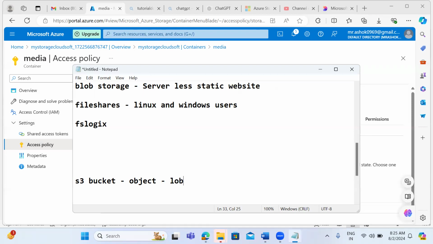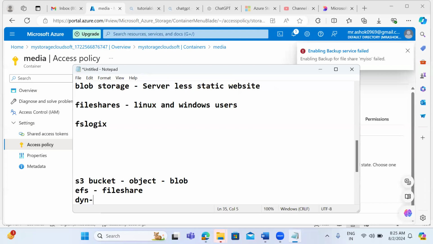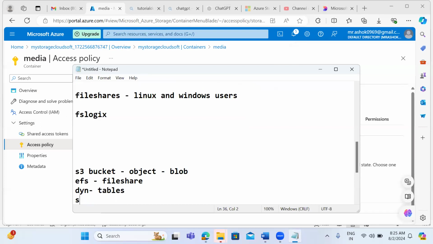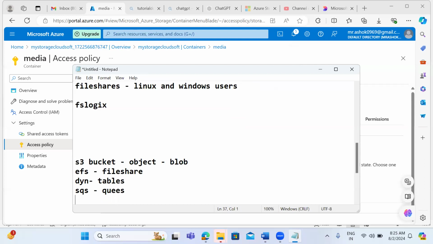For that S3 bucket, the similar thing is blob storage. For EFS, file share. For DynamoDB kind of thing, here they're calling it tables. For SQS, here queues.